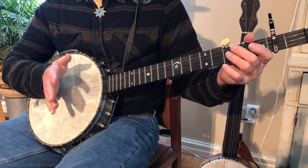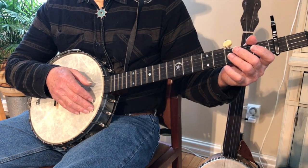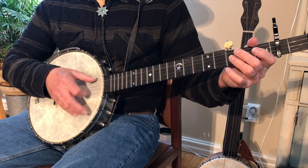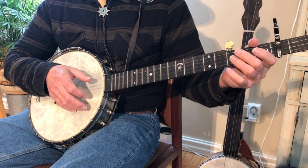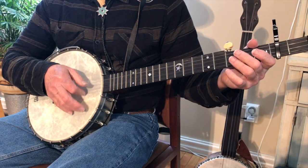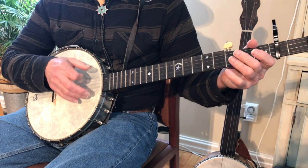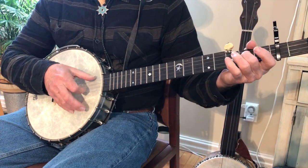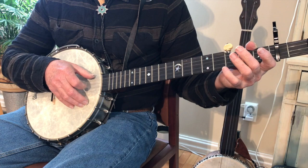Now we're going to look at this tune using a brush stroke instead of that downstroke or overhand or clawhammer, whatever you want to call it. This is a brush stroke. You're coming up, down, and up. And a lot of the picking is up, like if I pick on the first string. Tapping on the head of the banjo.